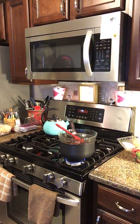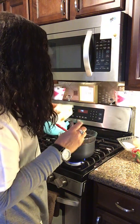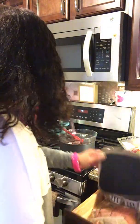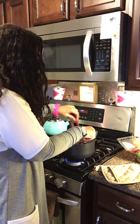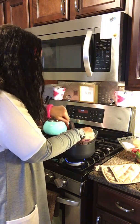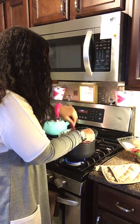I'm just going to add a little teeny drop of this light cream just to help this to melt to the consistency, just a drop. You don't want it to get watery because you want your strawberries to be able to hold the chocolate. So I'm going to take this and mix it. The chocolate is already melting in the double boiler. Just try to keep it all down in the bowl. And you just let it melt. So what this heat is doing is melting the chocolate.